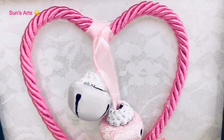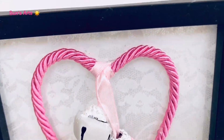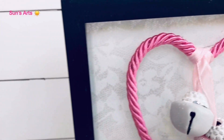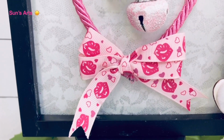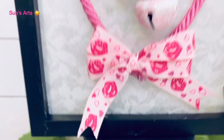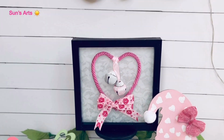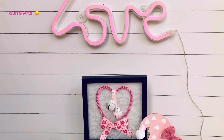I painted white around the bells to just remove the extra shine, and I attached 2 of them, gray and pink. And the bow, a double winged bow, is already coming in the door hanger. I just attached that at the bottom. And this is one simple Valentine DIY, pink themed, I wanted to share with y'all today.